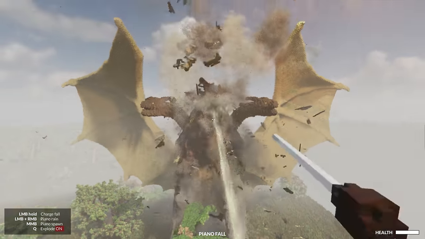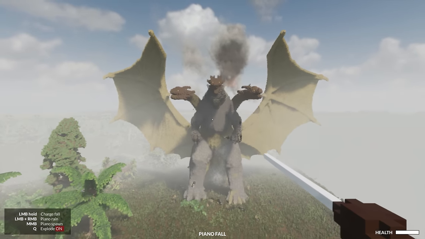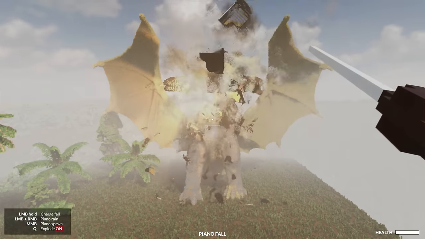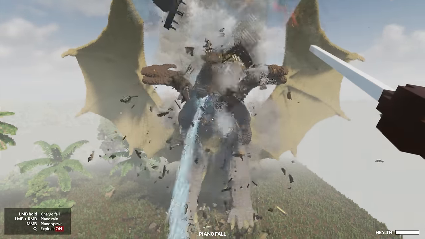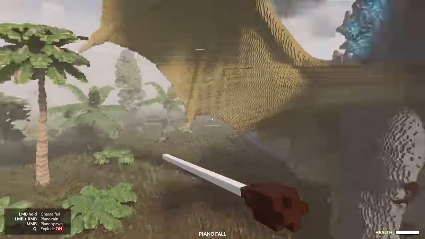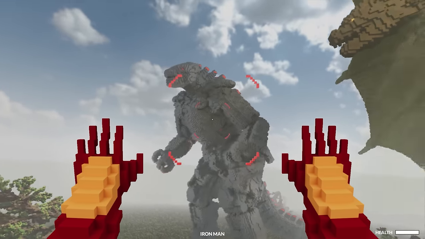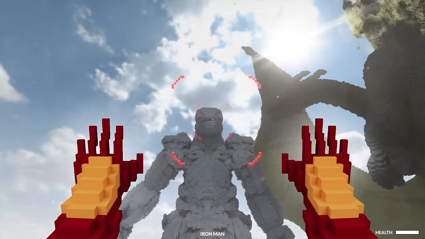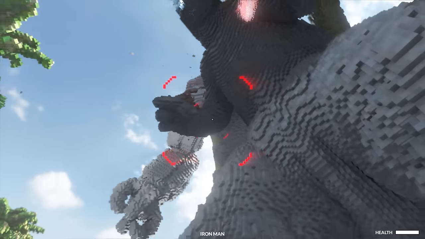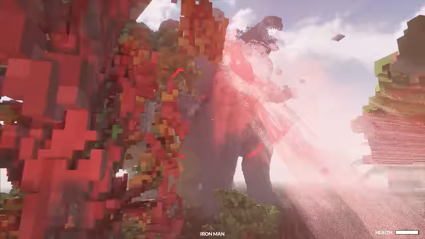All of the pianos! Charge full. Oh, wow, Godzilla and Ghidorah have become one. The pianos, they're not hurting them, sir. Whoa, we have Mecha Godzilla as well? Oh my god, that looks so cool. Yeah! Oh god, I wish they would fight each other though. That would be amazing. Oh, they've all just teamed up.